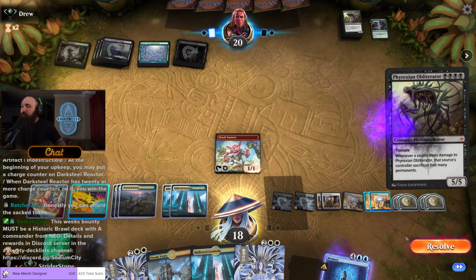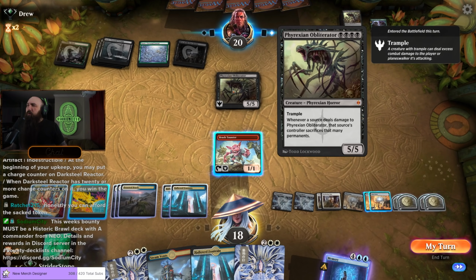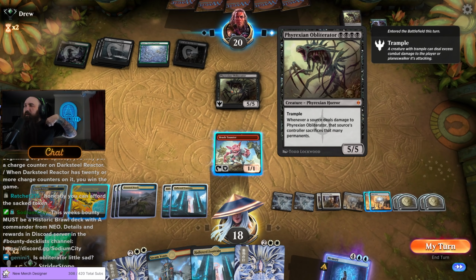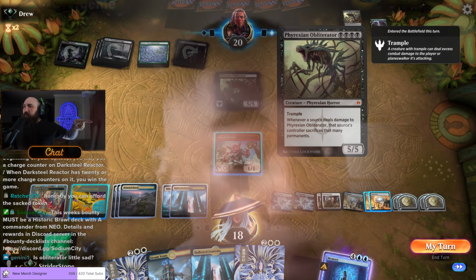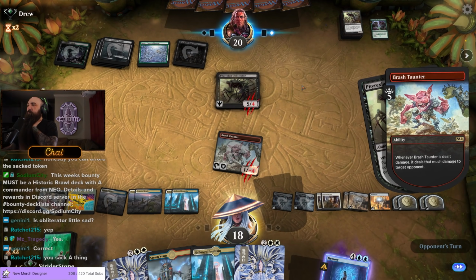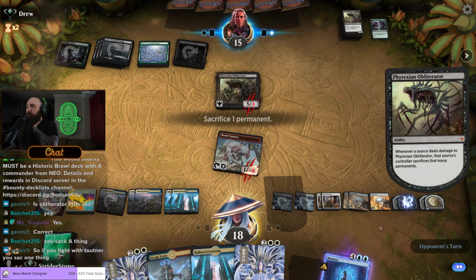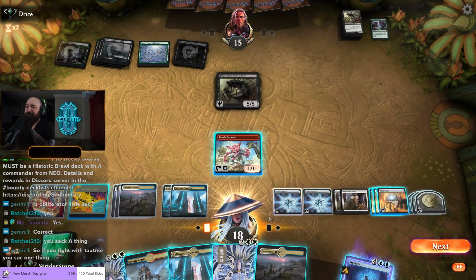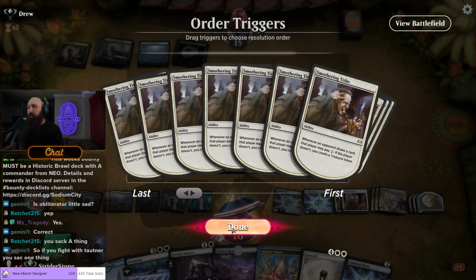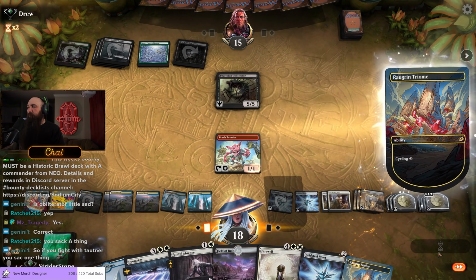Oh. It's only damage. It deals damage. That source controller sacrifices. Wait, is it that damage dealt to me or how much damage I... It's how much damage I deal to that, right? I'm confused. Sure. Why not? Well, this isn't what I wanted.